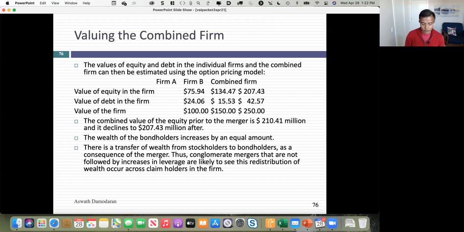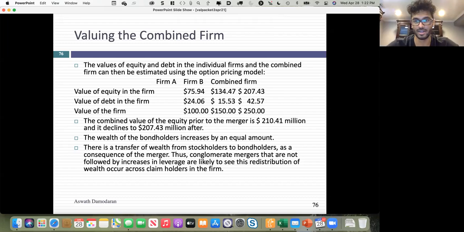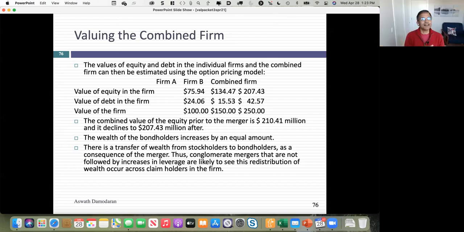Jay? How does the decrease in equity value show up in a DCF? Like, what changes to decrease the value? It doesn't. That's the problem. In a DCF, you're going to miss it. And that's my point: unless you bring in the option perspective, in a DCF you're going to completely miss it. You say it's a fair value deal, nothing happens, when in fact this might be happening under the surface. Okay.